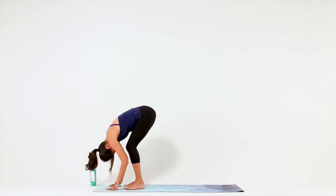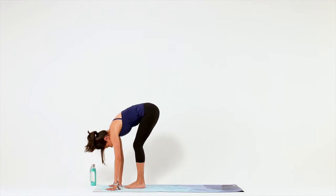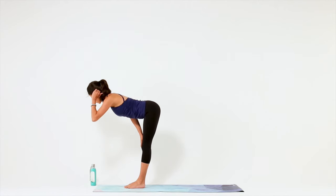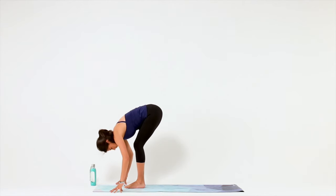Then toe heel your feet together to touch and slide your hands up your shins for halfway lift. Find a flat back by rolling your shoulders open. Inhale. Exhale to forward fold with a soft bend in your knees.